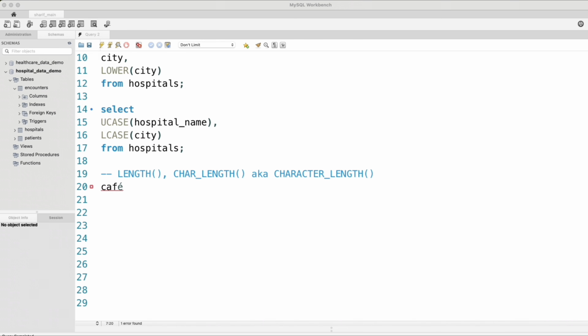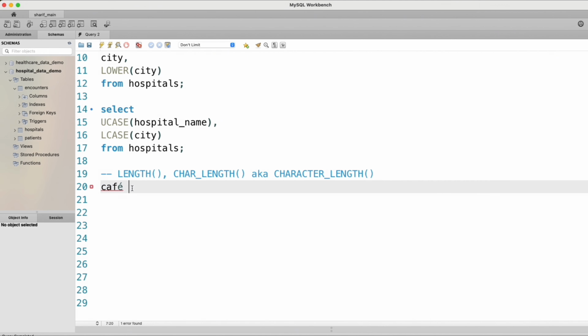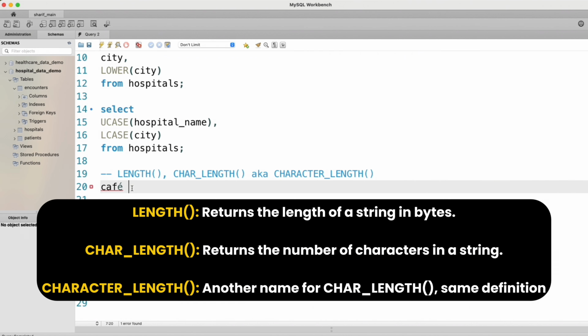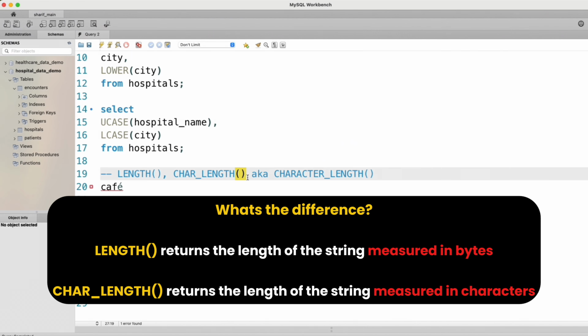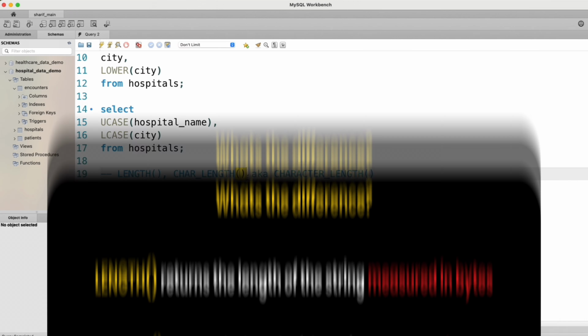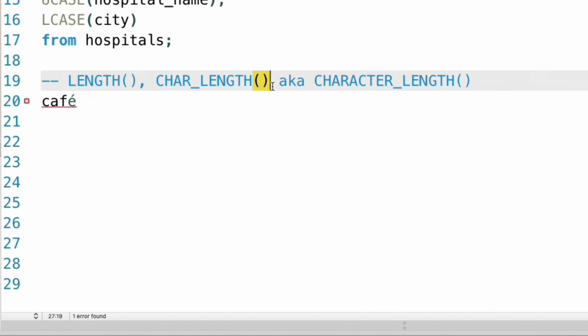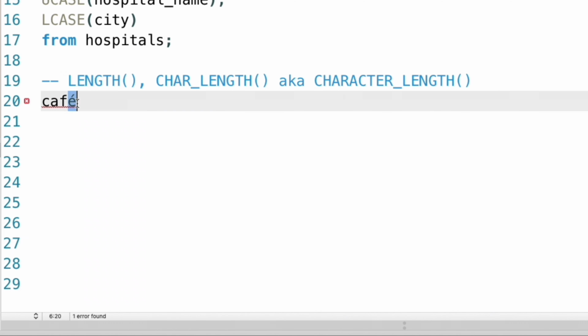Now let's talk about length, and I'll explain why I have this word written down in just a second. The length function counts how many characters are in a string, which is text. And char length, which is the same thing as character length, just written in a different way, gives you the number of characters. So you're probably asking, what's even the difference between the two? Length returns the length in bytes. What that means is that when a word has special characters or emojis, one character will use more than one byte. So if I circle back to this word right over here, it has a special character. The E has an accent. So if I used length on this one, this E would count as 2. So in total, it would be 5.